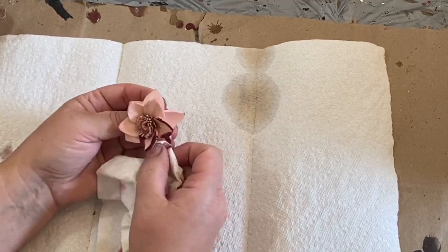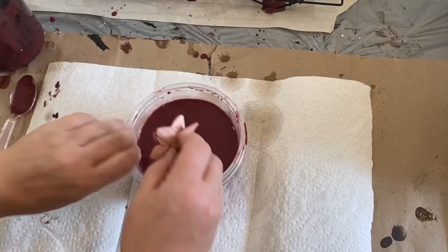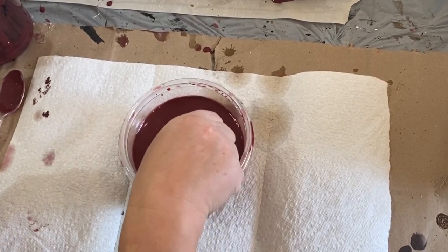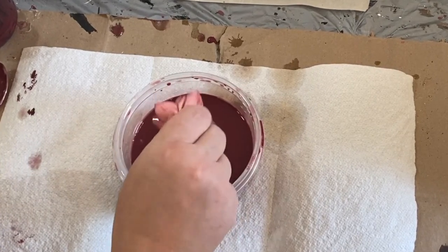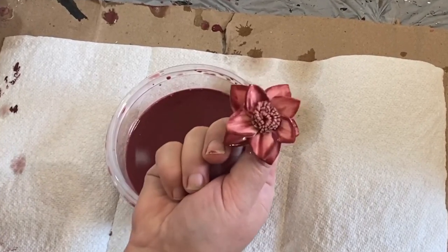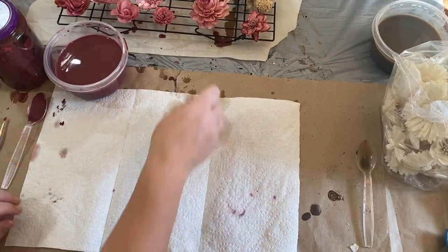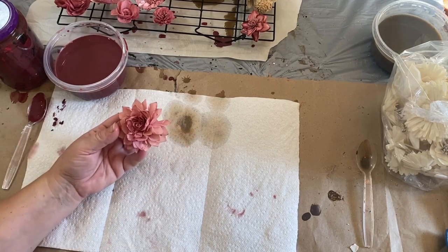First I tried with the rag and I thought that I would wipe it off with just a paper towel. And then I decided I would dip them again and see what I would come up with. And of course it got a little bit darker, which I loved. And then it also kind of bled the darker paint that I had on there a little bit. See how pretty that is? I just love it. I love the detail that you can add to these.